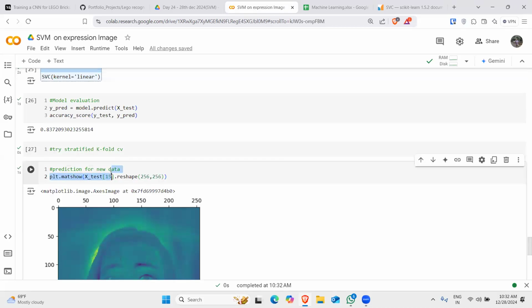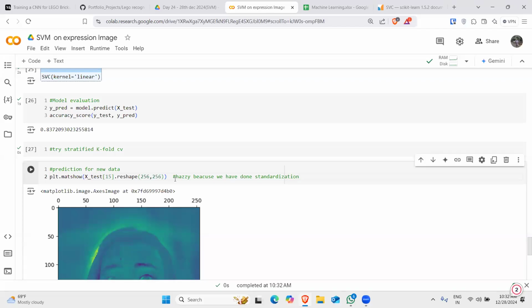We don't know which image it is. We are reshaping that into 256 by 256. This is a little bit hazy because we have done standardization, right? So we are compromising the quality of the data by using scaling.